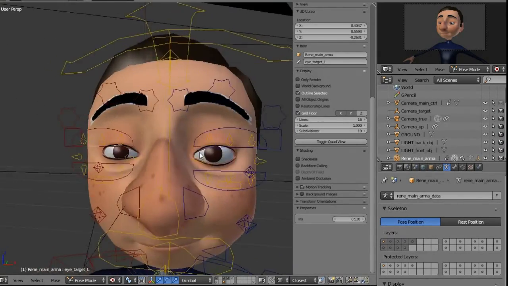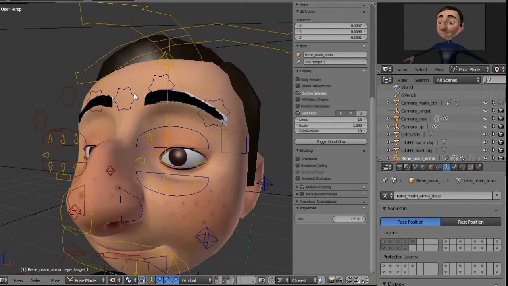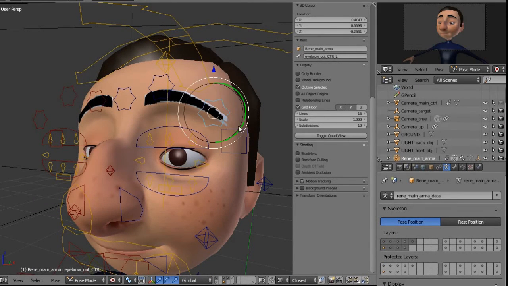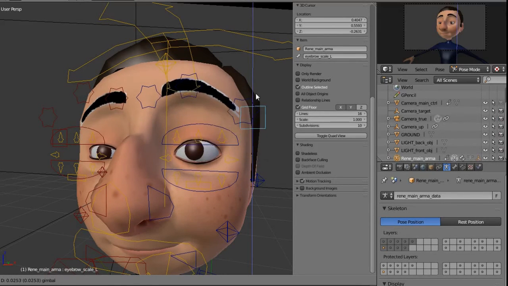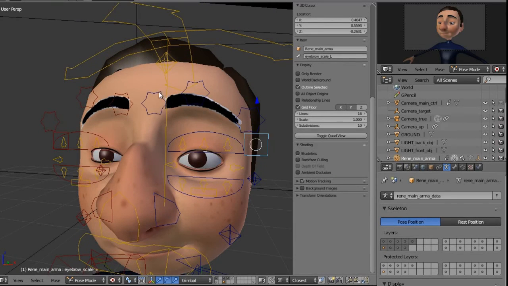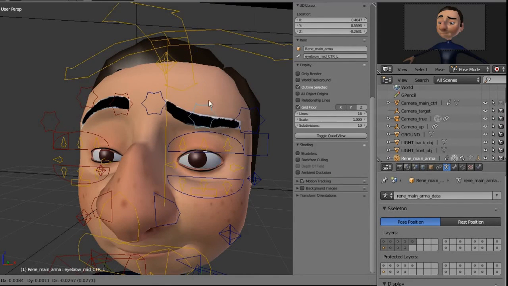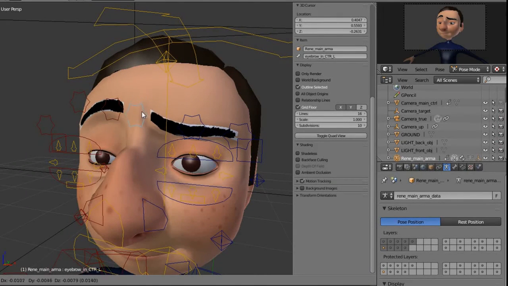Okay, so we have the eyebrows. So eyebrows, there are 3 main controls, and this one. This one is kind of like a squash and stretch on the eyes, and then you have these 3 ones where you can create pretty cool shapes.